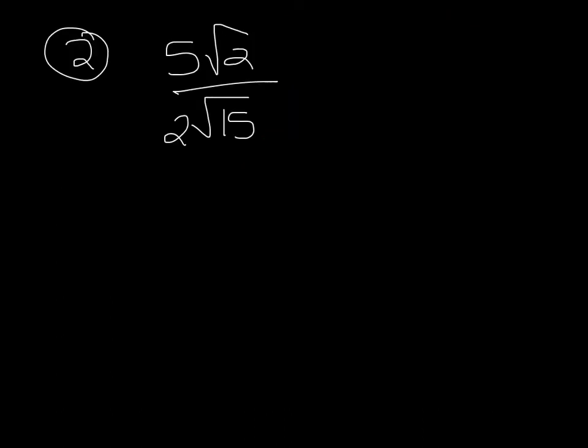So here we have 5 over 2. Can I simplify 5 over 2? No. What about 2 over 15? Because both of these are inside the square root, no, I can't simplify those either. Now you cannot simplify 5 and 15 because the 5 is outside the square root and the 15 is inside. Now the rule again is you cannot leave a square root in the denominator.